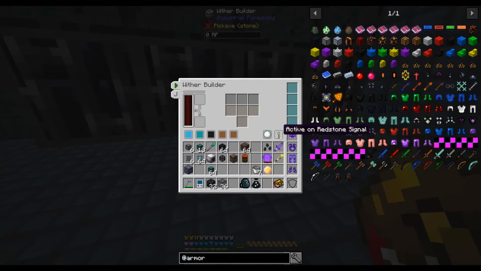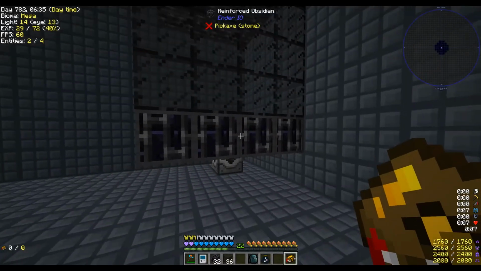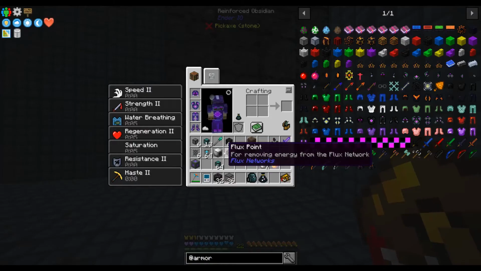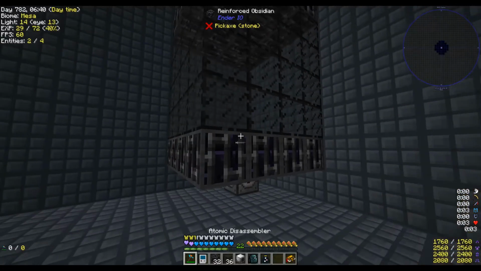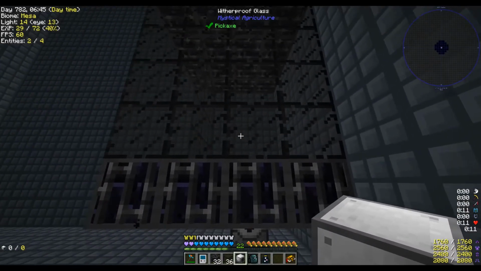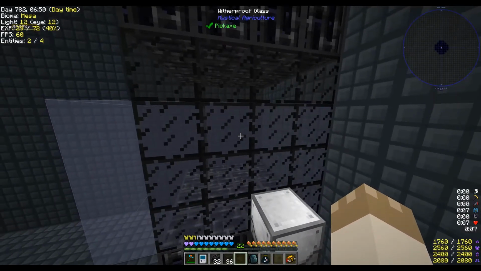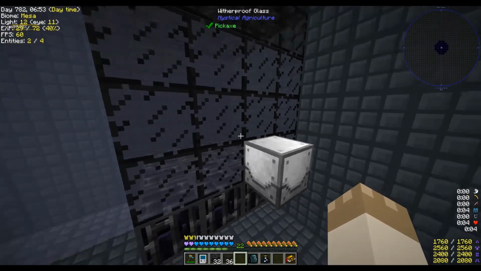So I'm going to hide the working area. I want this active on redstone signal. We'll turn it back on fully before we're all said and done. But the mob crusher is probably just fine like there. Let's see what that working area looks like. Yeah, that'll be fine.